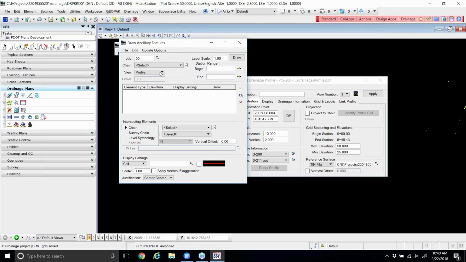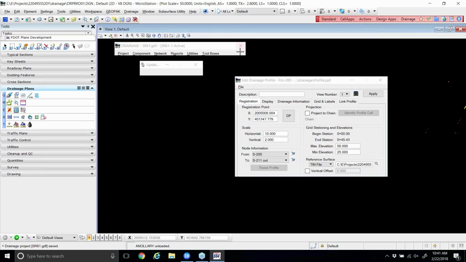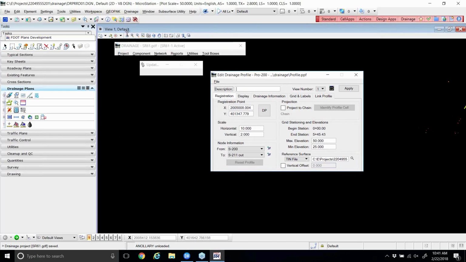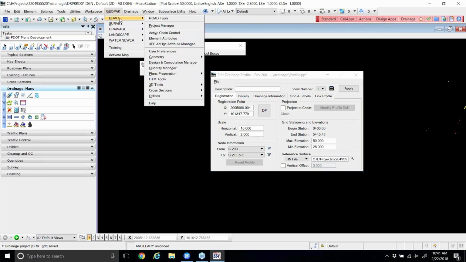This tool will plot on top of profiles. It'll also plot on top of cross sections. The tool that we're using right now just does not have that flexibility. So the other tool here, it's under GEOPAK, Road, and then it's under GEOPAK Road.